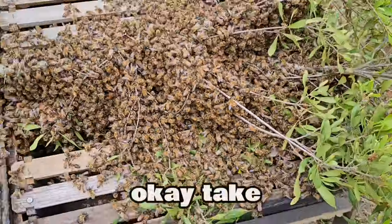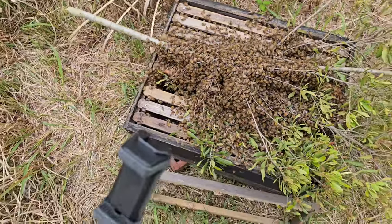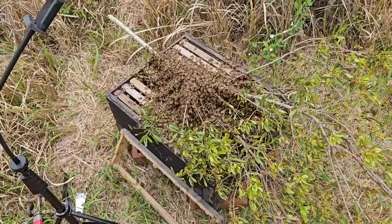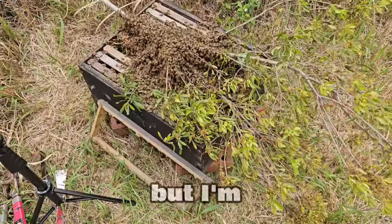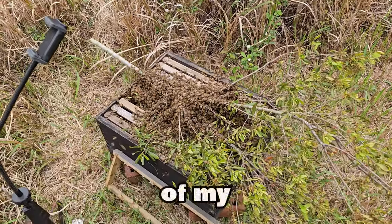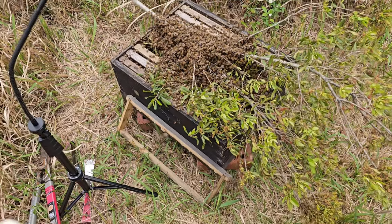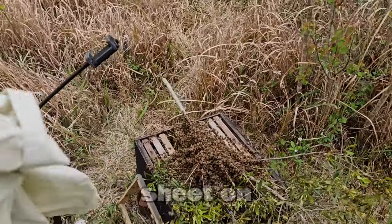Okay. Take a photo of it. Okay, so now that we've got her down, we've got her on there. There's still a little bit going back up, but I'm going to cover her with a sheet and come back later after I've done some of my work in the apiary. These should be all down. Definitely leaving them an entrance. You want to just hold it? Yeah, you put the sheet on.